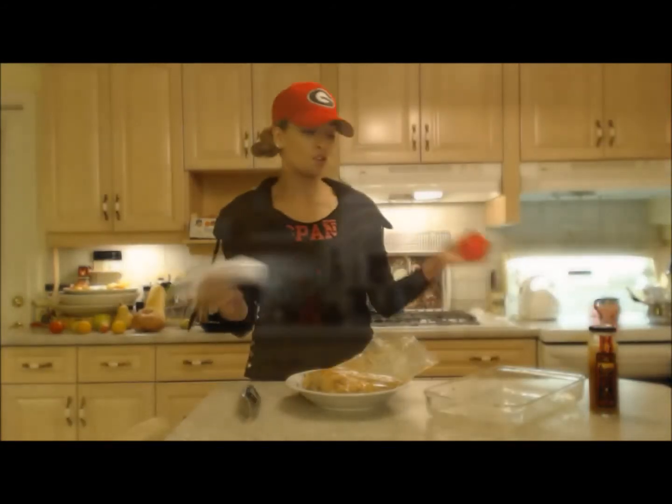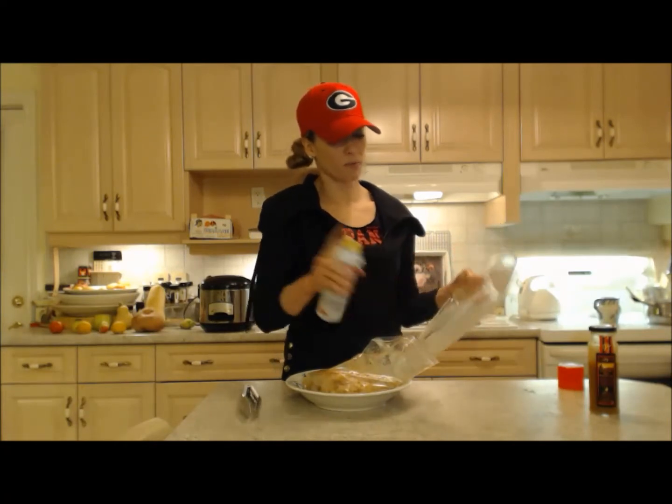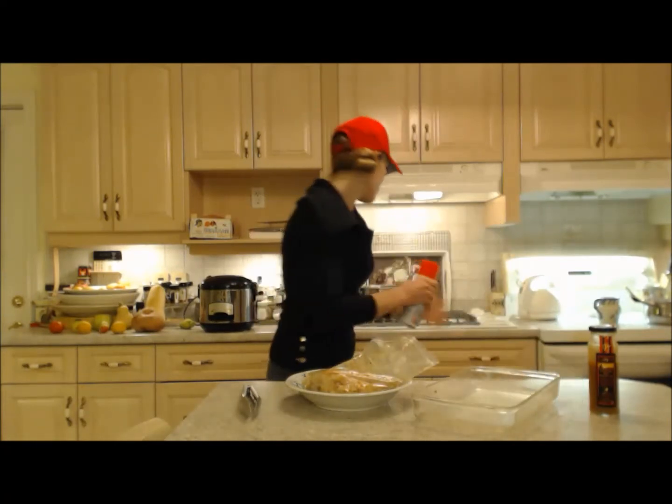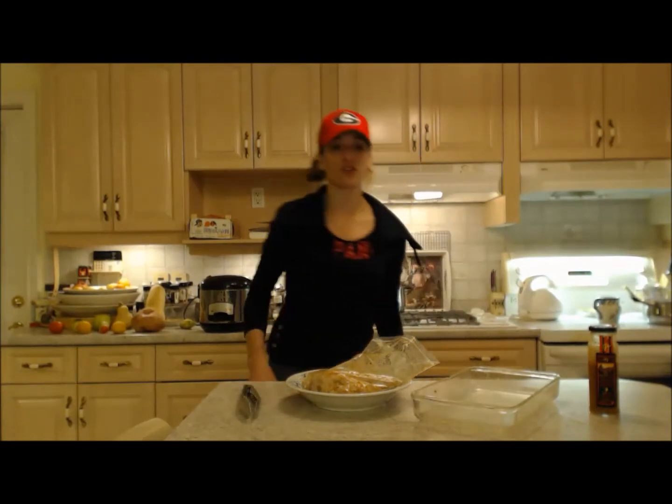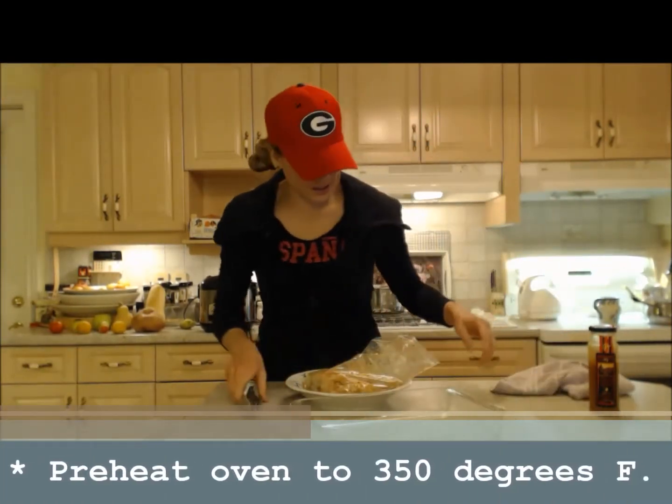Wait, 1 second. Now you can use oil of some kind, olive oil if you want to, and just grease up the bottom. Okay, my oven is preheated to 350°F. And I'm just gonna put these right into my baking dish.